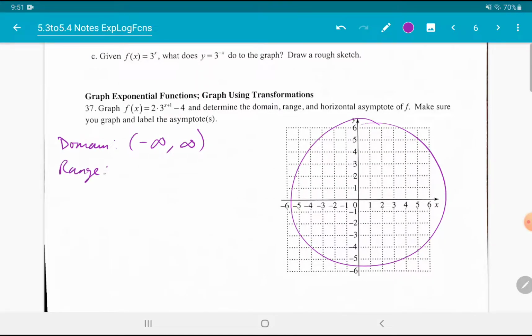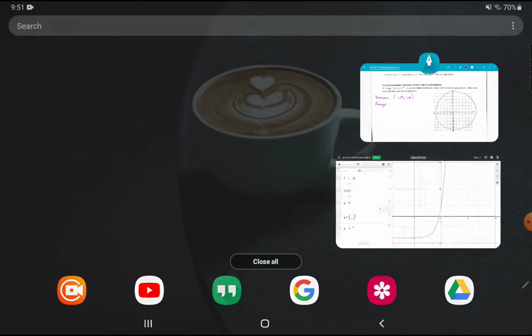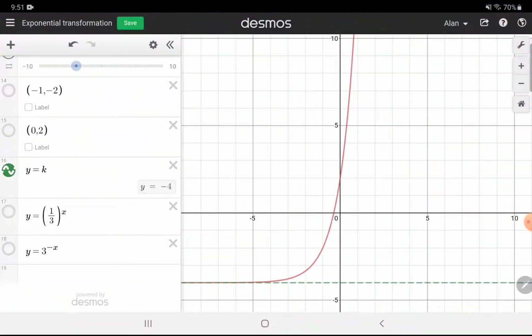What does the range look like? Remember what we said about the asymptote. The graph does have the asymptote occur, right? It has to stop at that bottom line. So we know that we cannot have values any lower than -4. But the y values do go up from there.